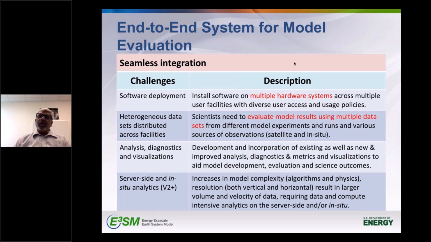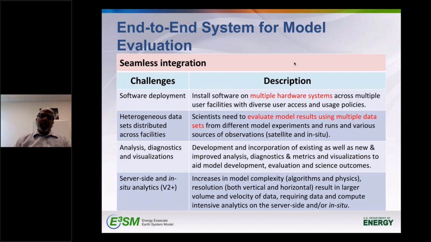But there is also a challenge there, because as we go into even higher resolutions, it becomes impractical in many ways to analyze the results at higher temporal and spatial frequencies in a timely manner. So that means that many of these model diagnostics and evaluation activities need to be done even as the model is executing, instead of post-processing. So we are developing our infrastructure to be able to support that in version 2.